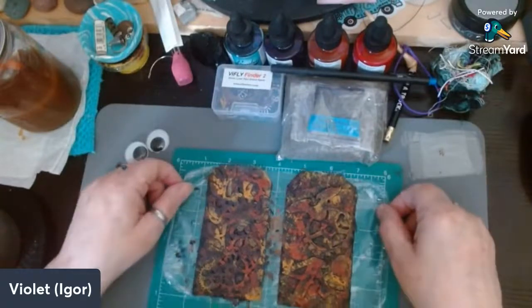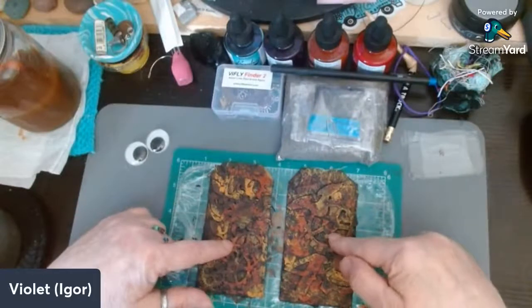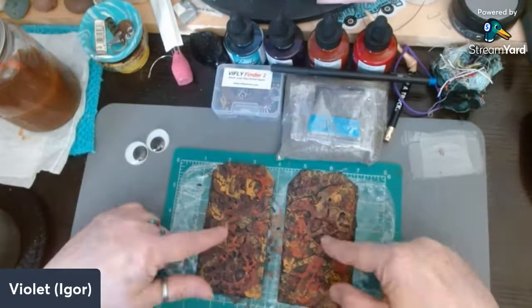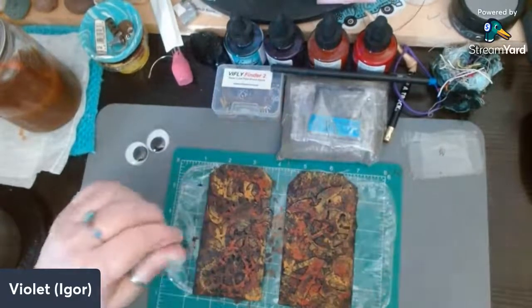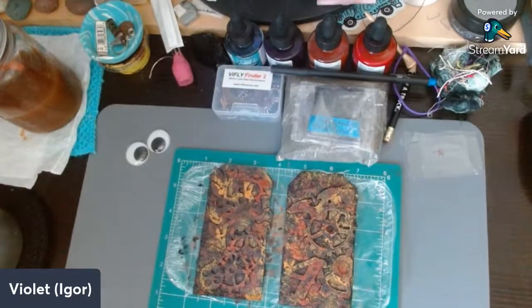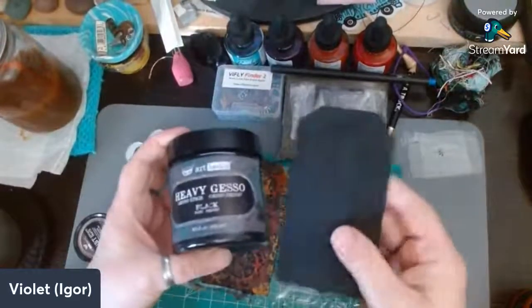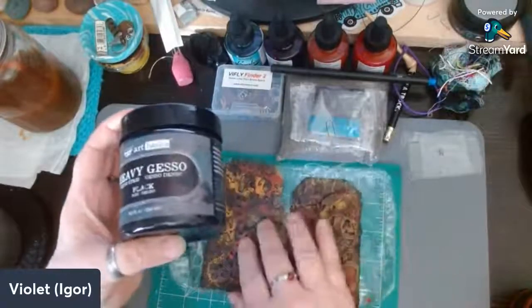Well, you used the rust set for that, didn't you? The same people also do a patina set, I think they call it. Yes. Let me show everybody so they know what I'm talking about. I put heavy black gesso down on the card. And like I said, the card is just a cereal box or a cracker box.